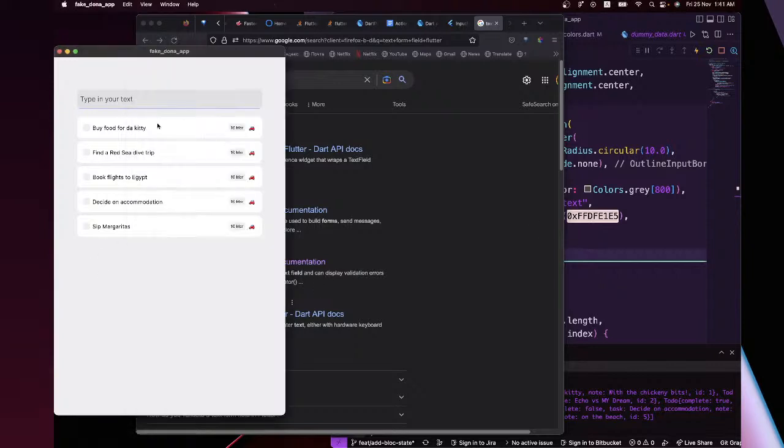This border right here, we shouldn't be seeing the blue border, so we need to turn this off. Already set the border dot none to it, but we're still seeing that.